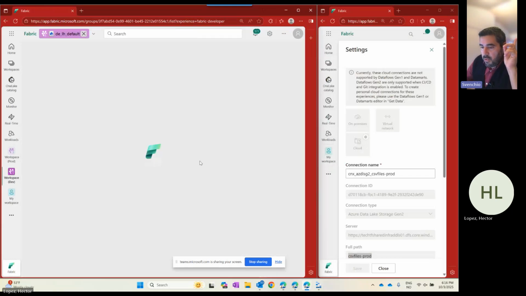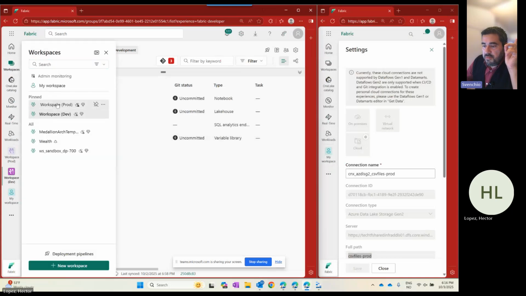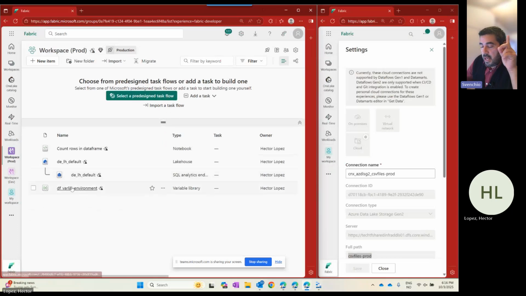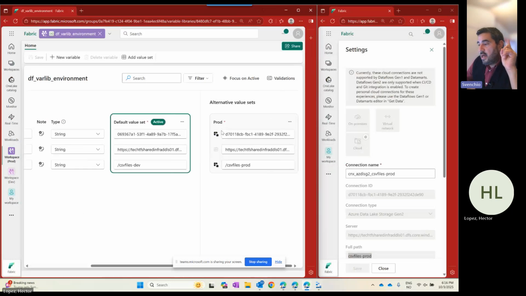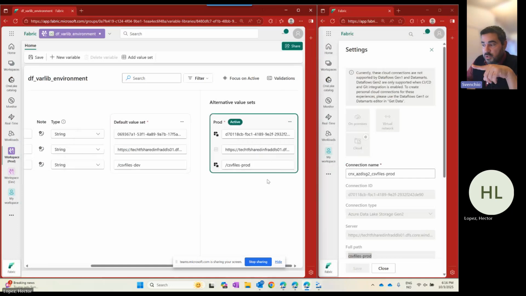Okay, now that we deployed it, let's go to my workspace in production, right? And this is the tricky part. Let's go to my variable library and let's make the production value set the active, or the default, for this workspace.